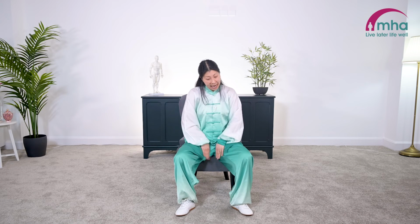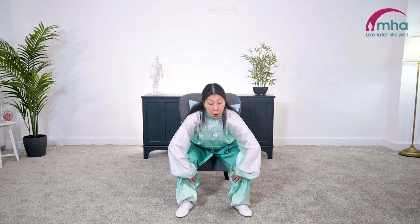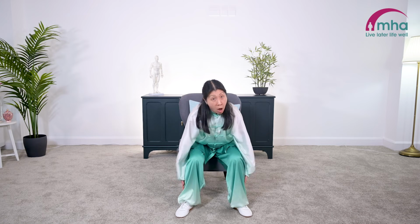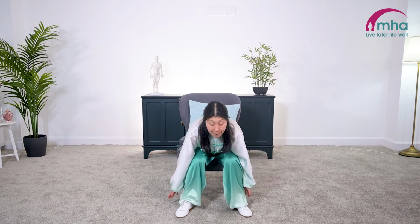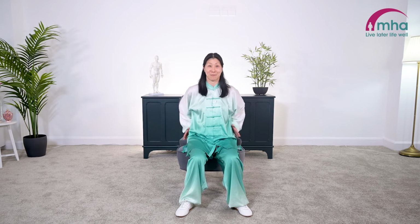Good. Let's take our attention to the legs. So this time, left and right hands on the inner thigh. We're going to tap down the inner leg, only going as far as you feel comfortable, going towards the feet, then round to the outside of the leg, and we tap up the outside. This time we go down the front of the legs, be gentle near the knees, and then up the back of the legs, all the way back up to the hips.